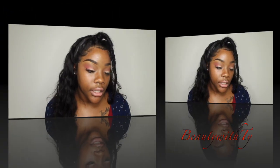And another thing is that when you glue it down, you can just get up and go. You don't have to really fumble with your hair, and you have that more flawless, I-woke-up-like-this look. So you can just get up, flip your hair over, or pull it up into a ponytail, and then you're out of the house. There's no fumbling with glue. There's no trying to swoop and make sure you get everything right. It's just already pretty much in place, and you can just style and go as if it's your hair, versus dealing with all that extra nonsense.